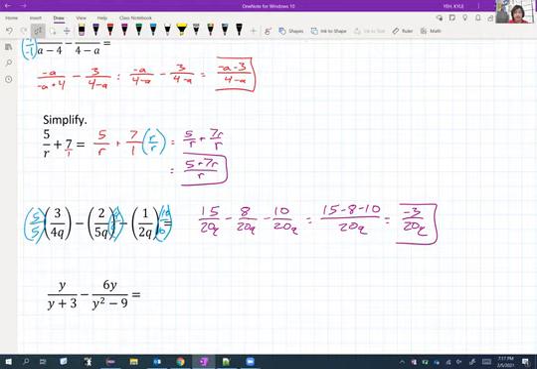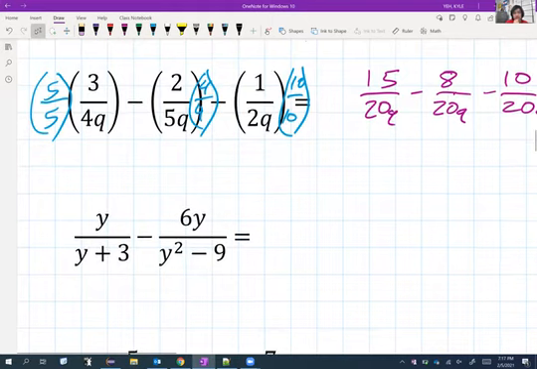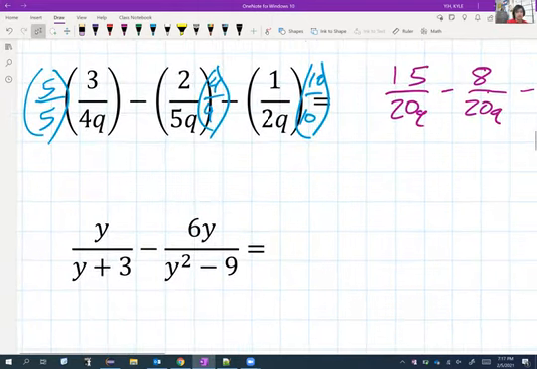Let's start getting into some factoring then. We have 2 problems left. They're going to give us a little bit of practice with factoring. Y over y plus 3 minus 6y over y squared minus 9. Pause the video, but my hint for you, my advice for you is, can we factor one or more of those denominators and then see what we would need to multiply expressions by to get a common denominator? I'm pausing. I'm going to give you some time, and then unpause and see if my explanation makes sense.